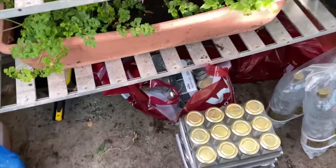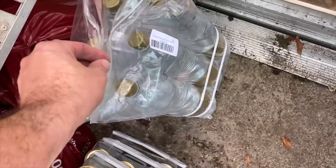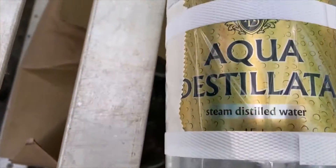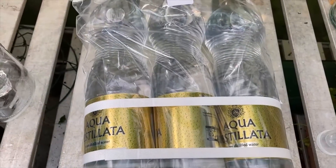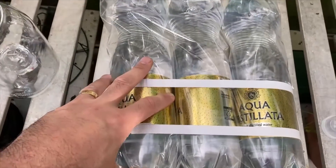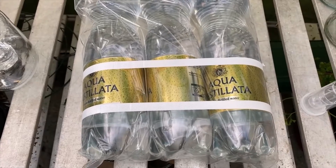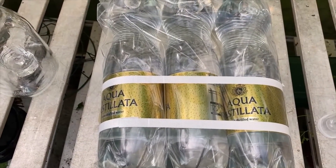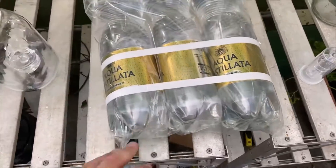I've got all my fermenting kit ready. I've been to Wilco, which I found to be the best source for jars for when the actual sauces are made. This is the other vital ingredient for your brine — distilled water. There are a couple of different types; this one is also called Aqua Destillata. I got these off Amazon, about £6 for three. You need to use distilled water for your brine rather than normal tap water because it's cleaner. Make sure you get a food grade one — there's a lot of distilled water for medical purposes that you wouldn't want to eat. This is going to be the basis for the brine used in the ferment.